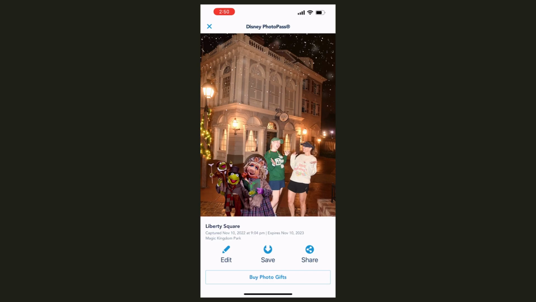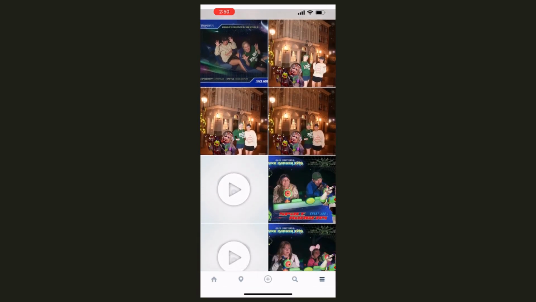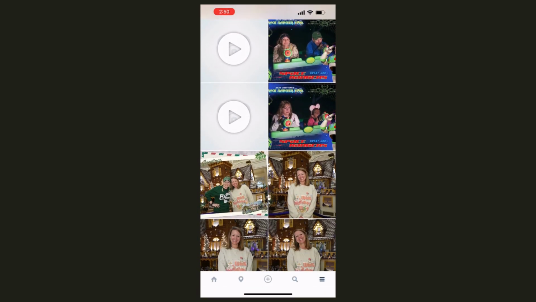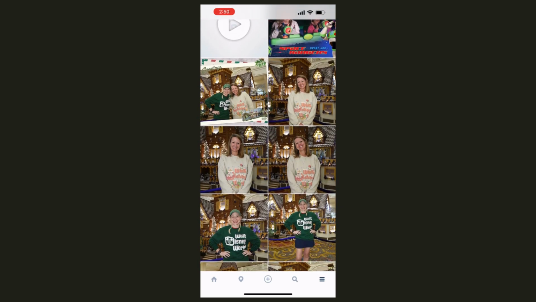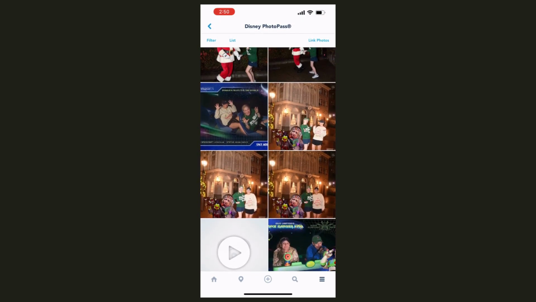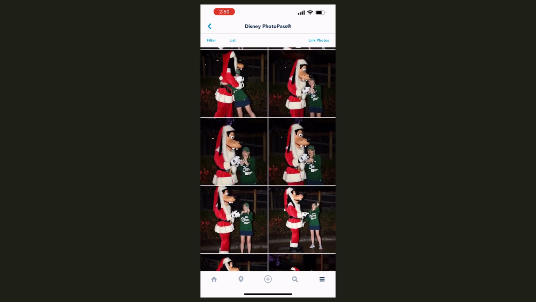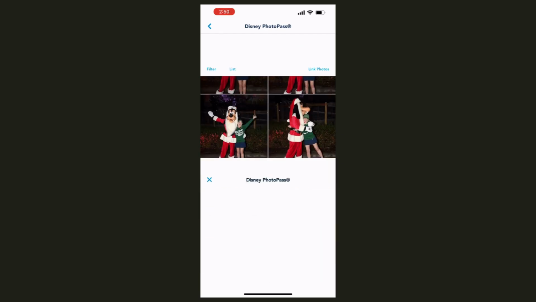If you're sharing a Memory Maker with people connected to your account as friends and family, only one person will be able to download the pictures. That person will need to upload the photos to a sharing site or share their My Disney Experience account login information so their friends can access the pictures.